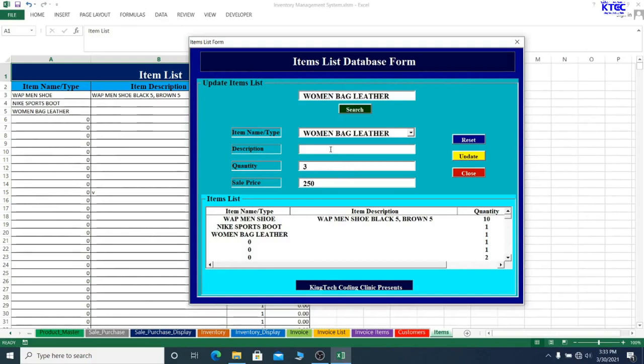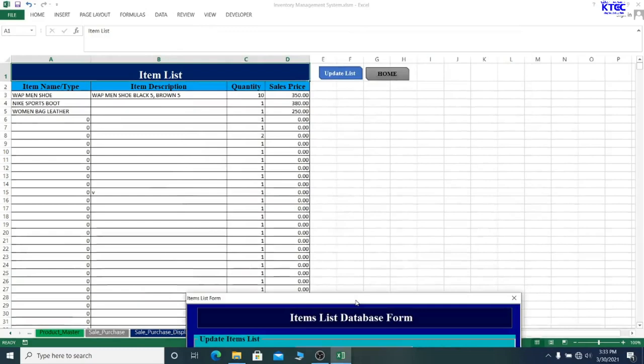So you describe the item based on the color. Maybe you can type women, whatever, leather bag, sorry, brown color, whatever. Describe the item. Look at the item and describe it here. In case the person sells it and brings it back, you can check the description and know that this is exactly what was sold to the user. That is why we add the description of the item into the invoice without any problem, without any stress, without any issue. So that is that.